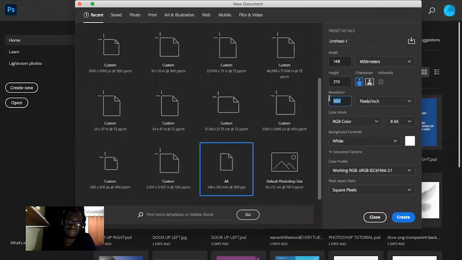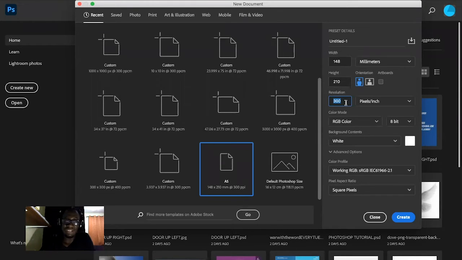If your resolution is very small, when they print out your work, it doesn't come out well. It will pixelate and look blurred. So the size of the material that you are printing will determine the resolution that you set.